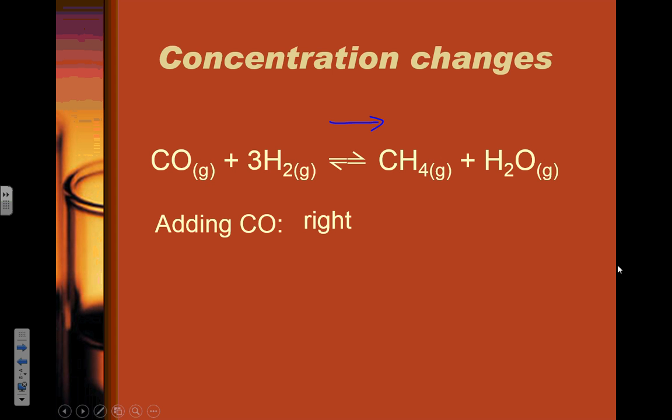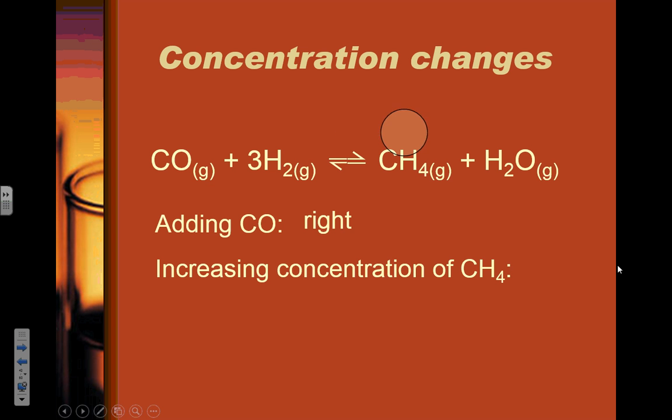So you're going to move it to the middle of your body. Notice your hand is going to the right. So it's a quick, easy way to see physically what's going to happen. Increasing the concentration of CH4. Well, if I increase CH4, that's going to make my reverse reaction larger than my forward, and that's going to shift me to the left.